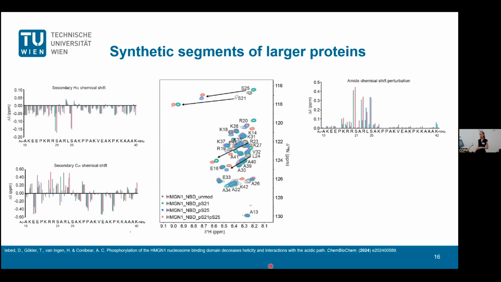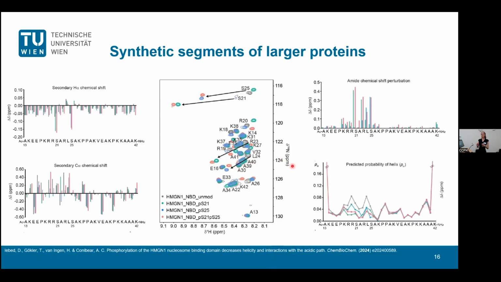Here we did get an N15 spectrum quite nicely. And here again, we can see the very typical downfield shift of the phosphoserines and some of the neighboring residues. I'm trying to work out what that means in terms of, is that altering structural propensity or not? Is it shifting the populations of this intrinsically disordered protein?